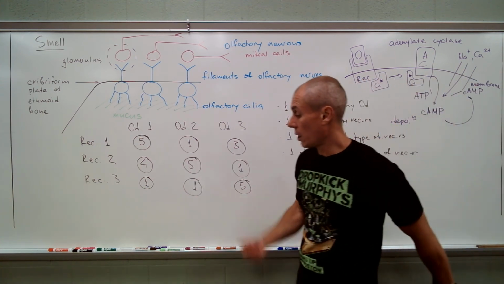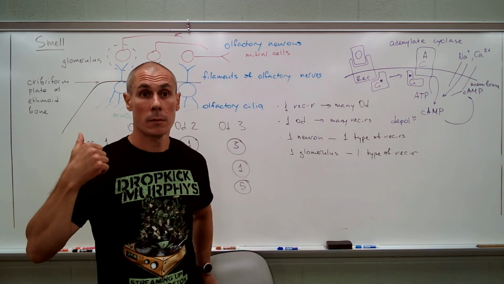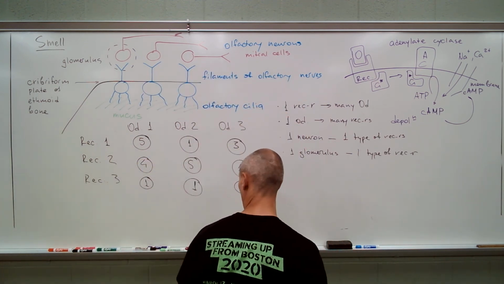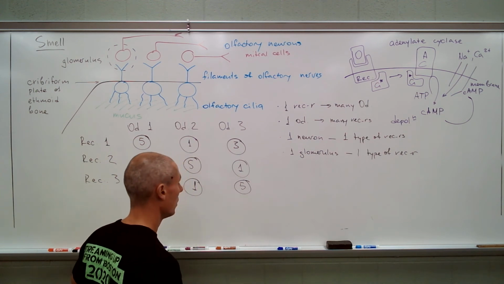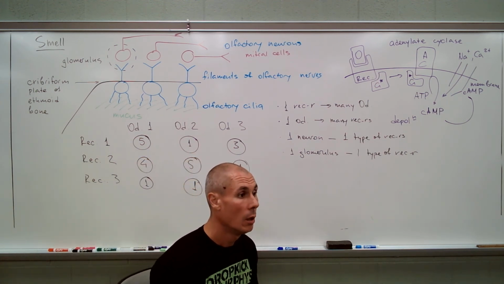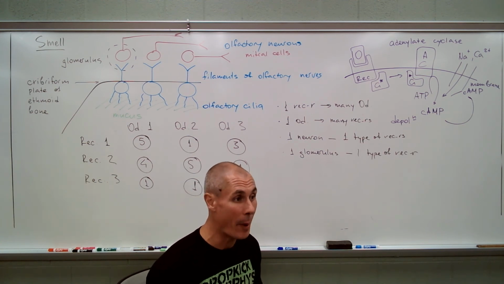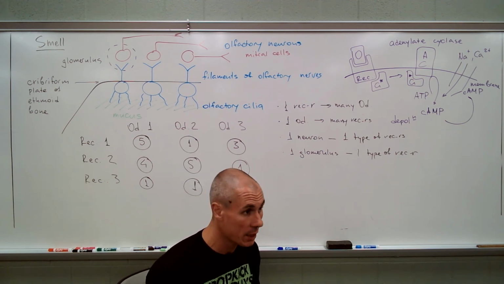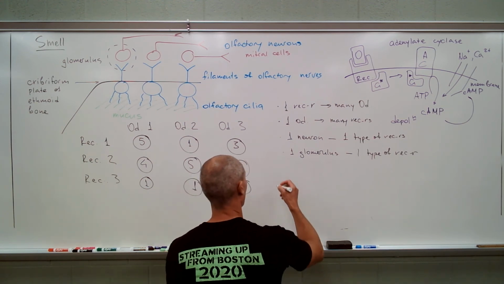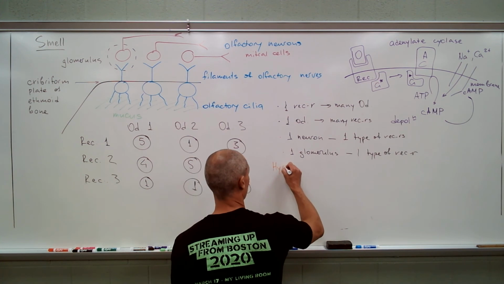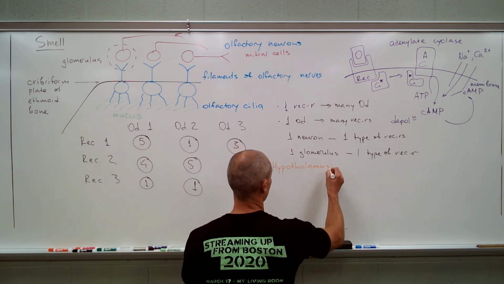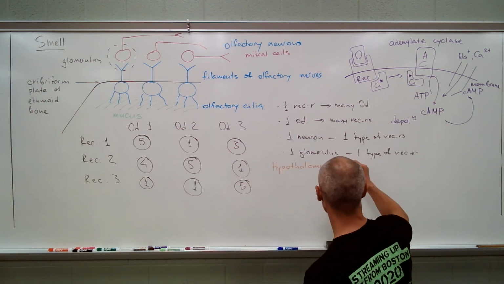Last little bit. Any questions on this one? Okay, last little bit on the smell. Brain structures that I want you to kind of, I'm going to highlight some structures. So we don't have that high capacity for the smell recognition, but there's a couple of structures that are super important. So hypothalamus, physiological response to the smell.